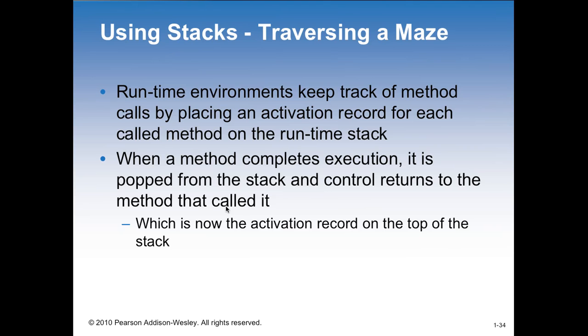So when a method completes the execution, it's popped off the stack and the control returns to the method that called it, which is kind of like how the activation records work. One activation record is going to create another, it's going to create another, it's going to create another. And in order to execute them, you've got to run them in that same order. And then when they're all done, they're done.